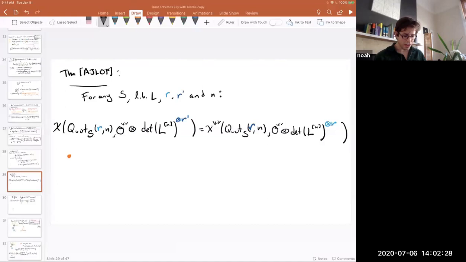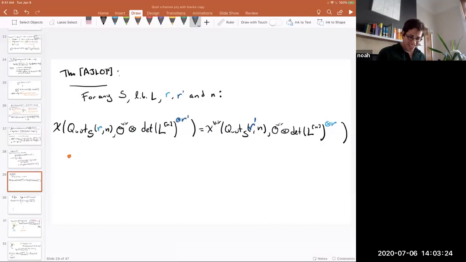And that's the following. So if I start with a surface S and a line bundle on it, and I fix N, and then I pick any two integers, R and R prime, then the virtual holomorphic Euler characteristic of the R prime power of the determinant of a tautological bundle over the quot scheme of rank R is the same as if I exchange R and R prime. So if I look at the determinant raised to the R prime power, that's the same as if I look at the determinant of the tautological bundle associated with the line bundle raised to the Rth power on a quot scheme of quotients of R prime copies of the structure sheaf. So it's much easier to read this than understand what I said, but here it is.